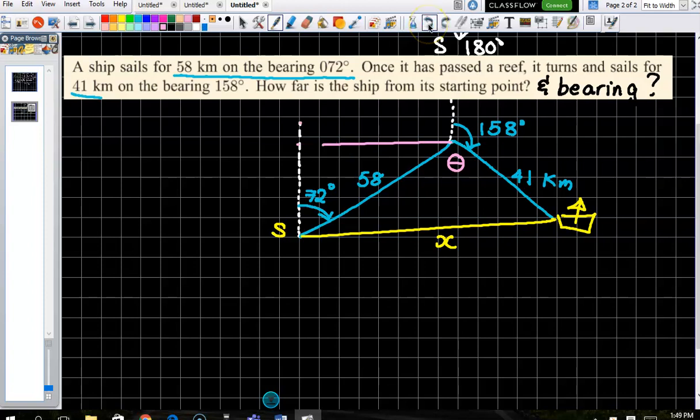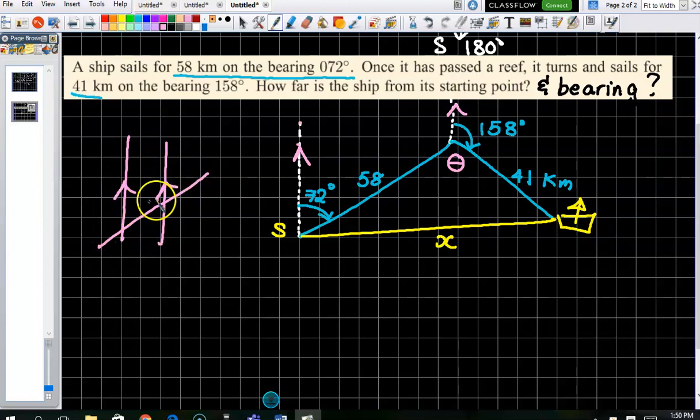Now, I'm going to add one thing because I think Tom knows as well. What do we know about these? They're both heading north, so they are parallel. And right behind is some of our rules for parallel lines. But what do we know about the angles in between the parallel lines? What do they have to add up to be? 180. That's right. So if this was 72, what would that angle have to be? 180 take 72, 108.